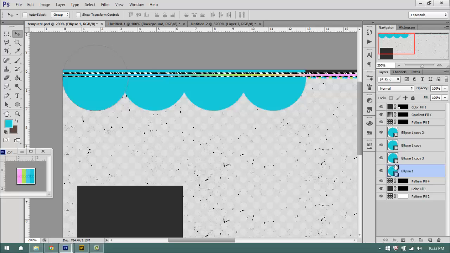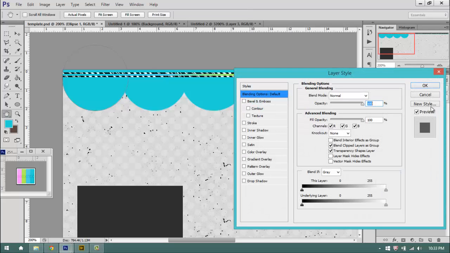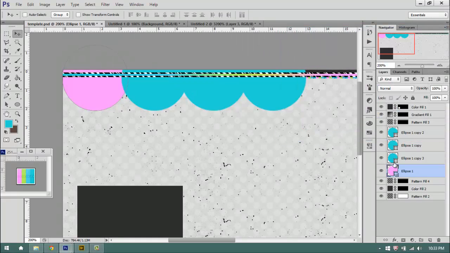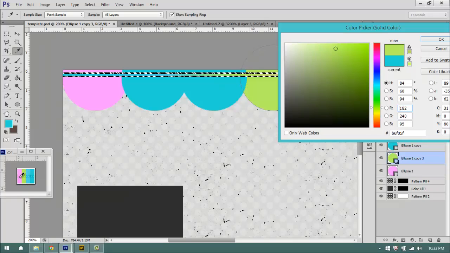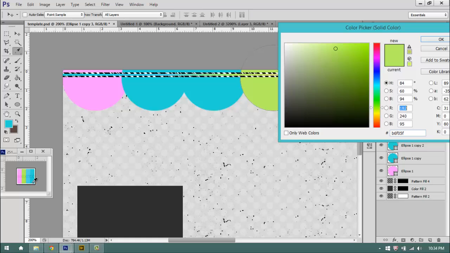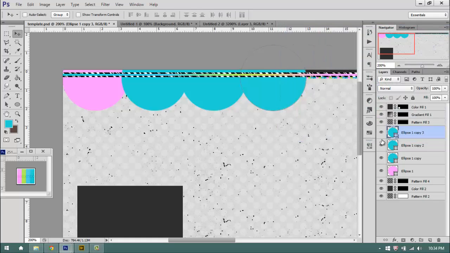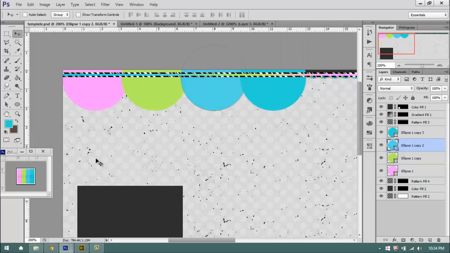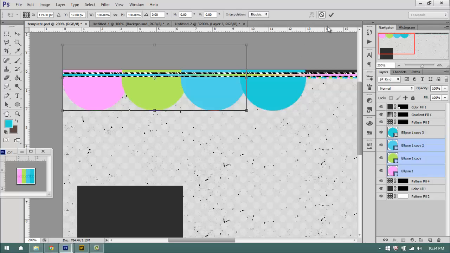Then we're going to select the first one, double click to make the color appear. I want to click on this little button here and change the color. And repeat the process. That's actually the wrong one, so we'll pull that one on top, and make sure it's the right color we want. Okay, this is that one here, and this one will be this color here. Once we have that, we're going to make sure all four are selected and press Control T.